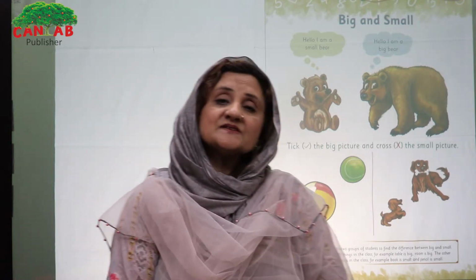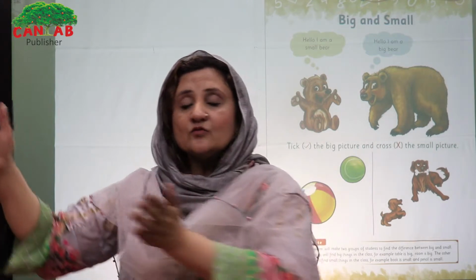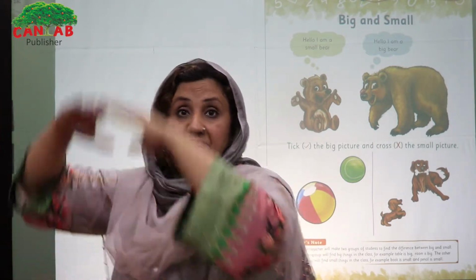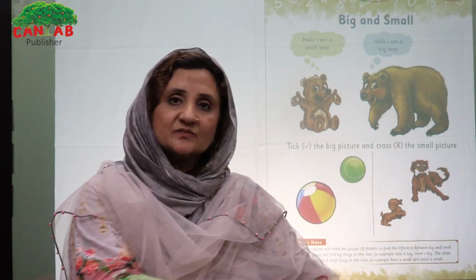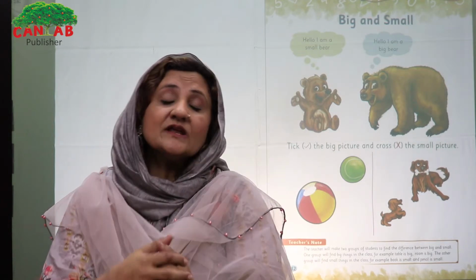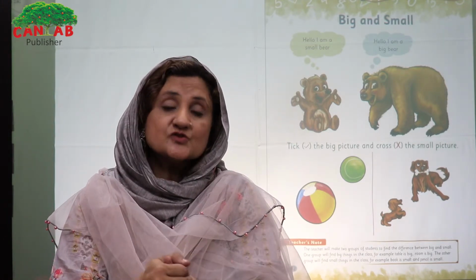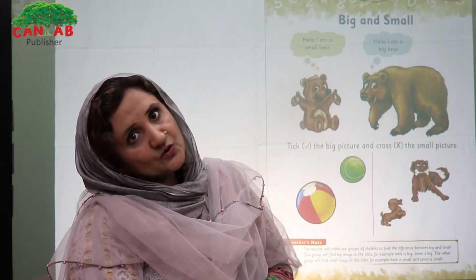After this, you can ask them to make two kinds of display in the classroom. On one side, they can display bigger things, and on the other side, they can display smaller things. As homework, you can ask them to collect some pictures showing big and small objects. Thank you very much.